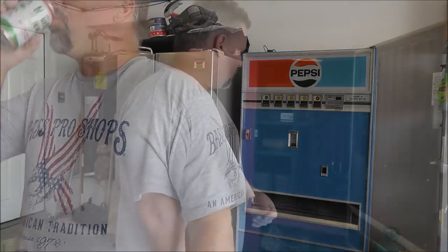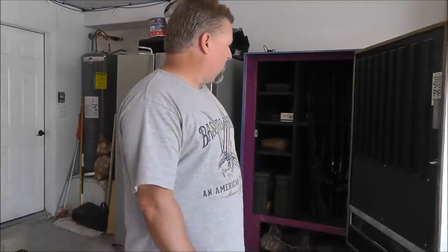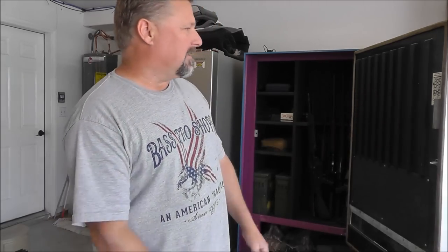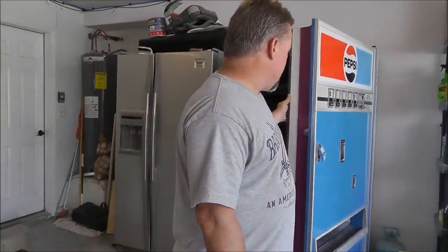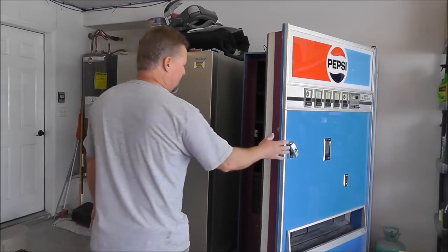I'm into the pop machine for a hundred bucks. I've got roughly another hundred dollars in material to do the inside, and probably another hundred dollars in paint — though I actually didn't spend that much since I have a pretty good portion of the paint supplies in my hoard. I had the white and red paint; I just had to buy some blue paint. So for less than 300 bucks, I've got something that's a lot cooler than a safe.